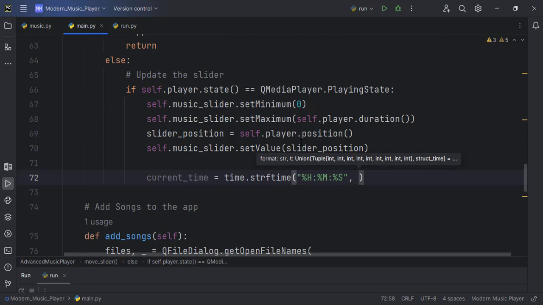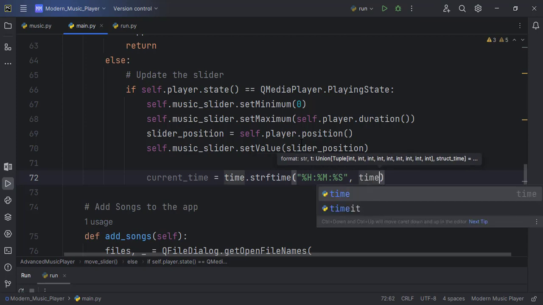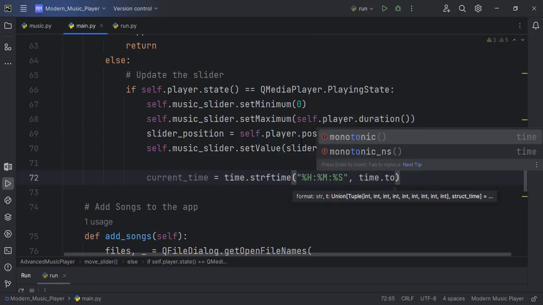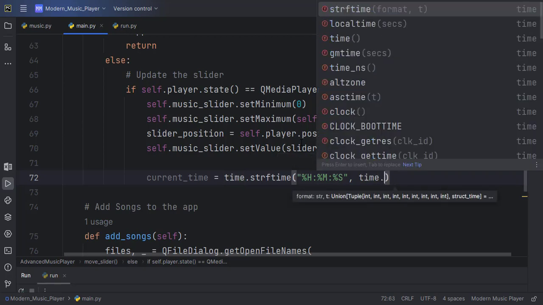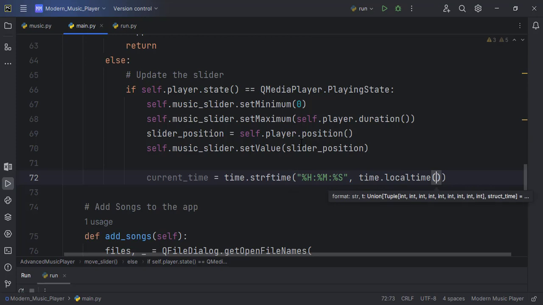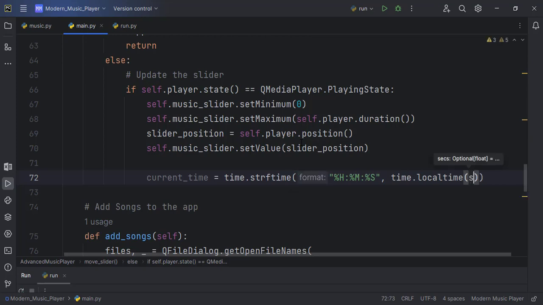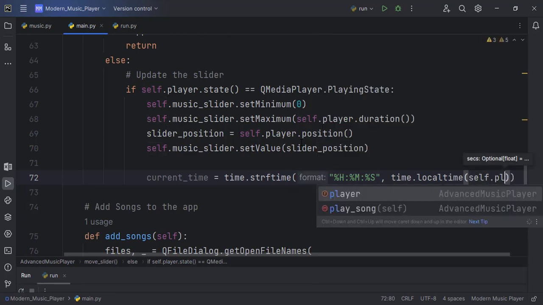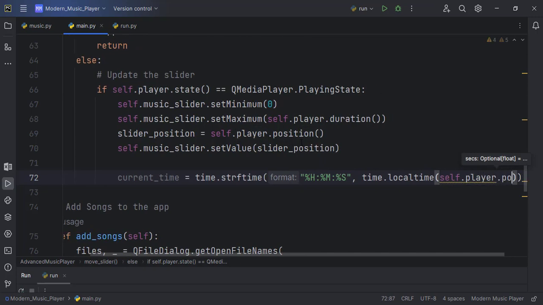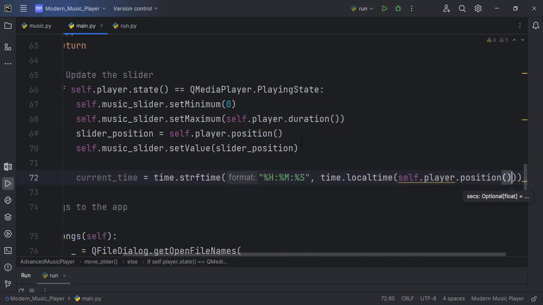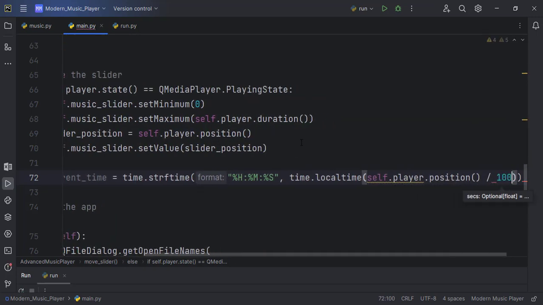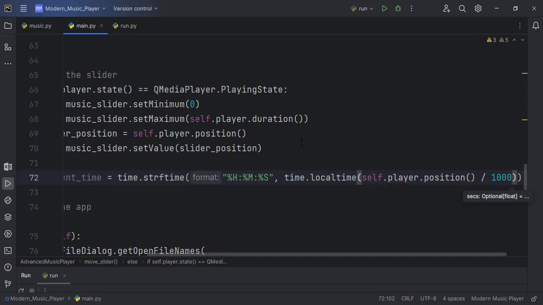We want to convert time.localtime, and then we want to pass in self.player.position, and then divide it by 1000 because it gives the position in milliseconds, so we want to get it in seconds.